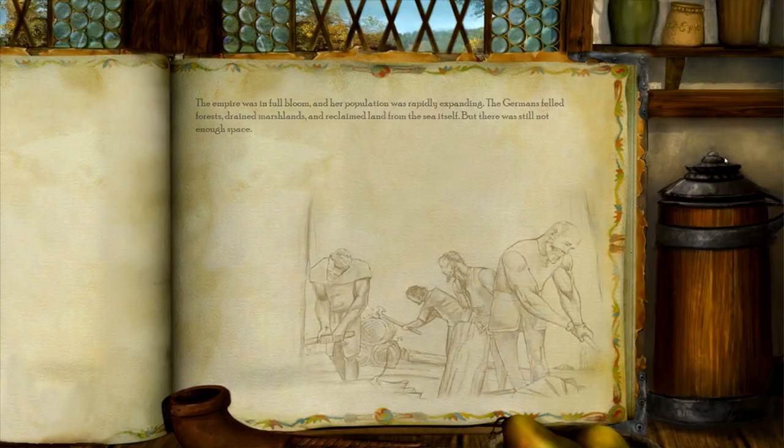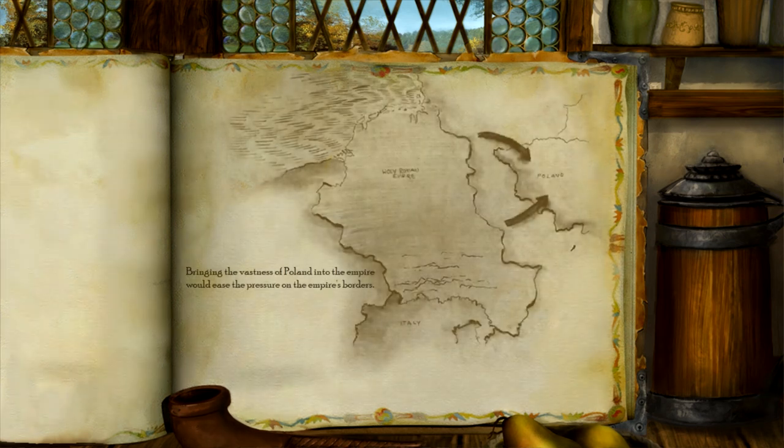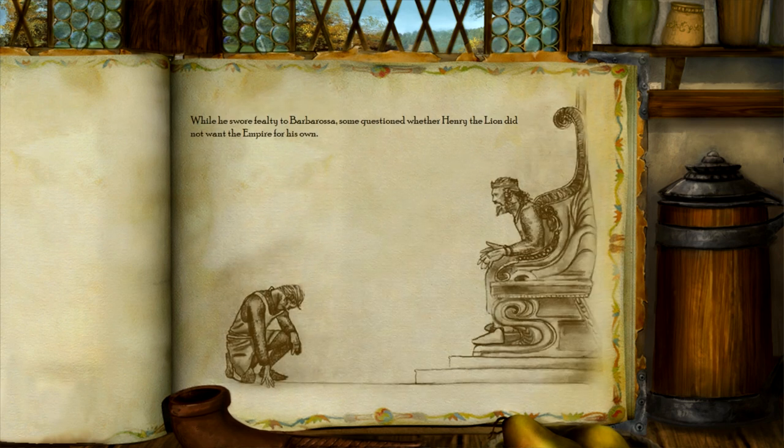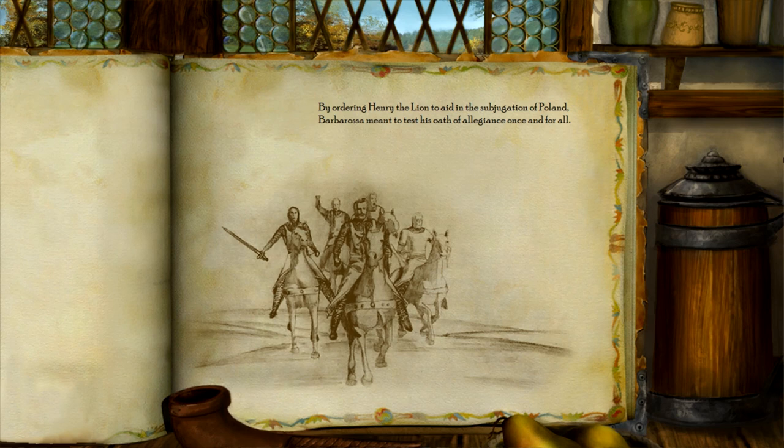The Empire was in full bloom, and her population was rapidly expanding. The Germans felled forests, drained marshlands, and reclaimed land from the sea itself. But there was still not enough space. Bringing the vastness of Poland into the Empire would ease the pressure on the Empire's borders. To deal with Poland, Barbarossa called up one of his mightiest vassals, Henry the Lion. Henry was a powerful prince of Saxony, and his decadent palaces outshone the Emperor's own. While he swore fealty to Barbarossa, some questioned whether Henry the Lion did not want the Empire for his own. By ordering Henry the Lion to aid in the subjugation of Poland, Barbarossa meant to test his oath of allegiance once and for all.